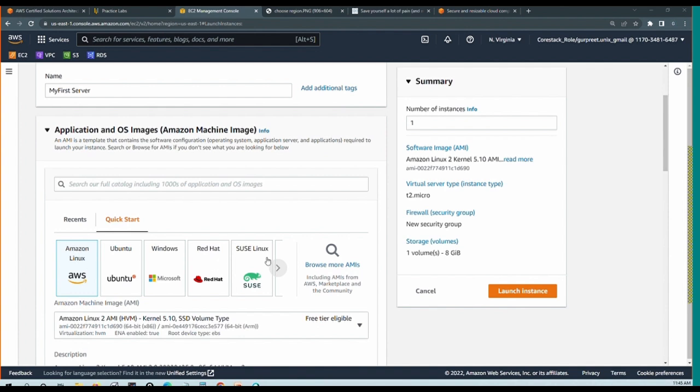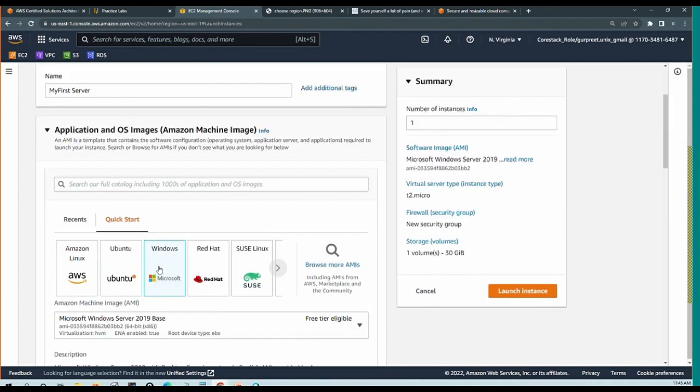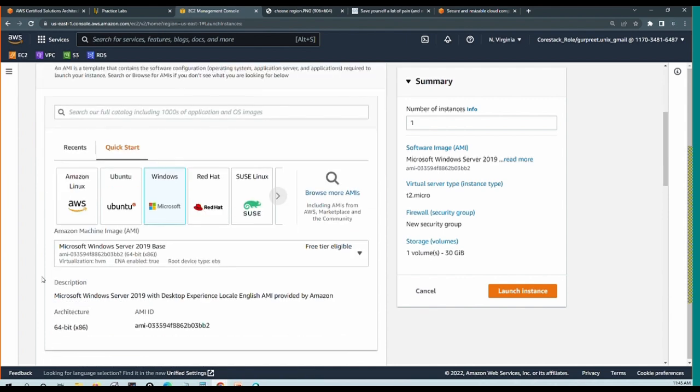We can choose any of these: I want Amazon Linux, I want Ubuntu, or I want Windows or Red Hat or any other platform. Let's choose Windows, that I want to build this Windows machine here. So I do have a choice of which operating system I want to install on this virtual machine.